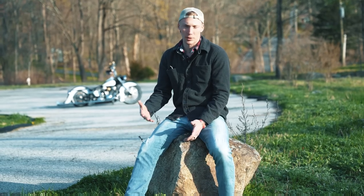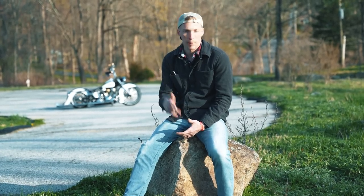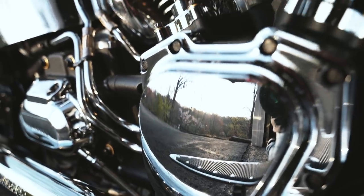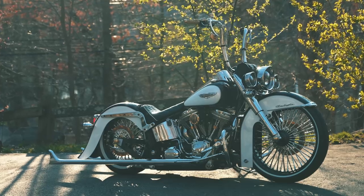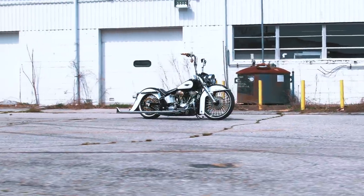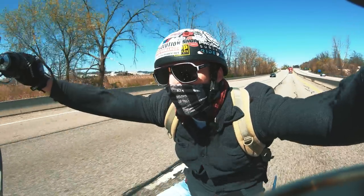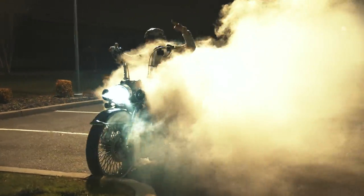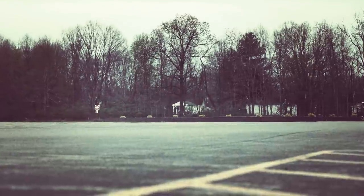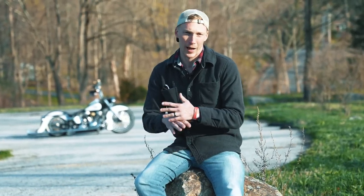Okay, so I did a couple of engine covers if you guys haven't noticed — the cam cover and the rocker box covers. The cam cover is made by Eddie Trotta. I love Eddie Trotta stuff — pretty much everything they make is the best looking stuff on the market. This was one of their more simple designs because I didn't want to get too funky with a brand new kind of design. Then the rocker box covers — a while back I had seen Panhead style rocker box covers for the twin cam and immediately thought that is the coolest thing I have ever seen.